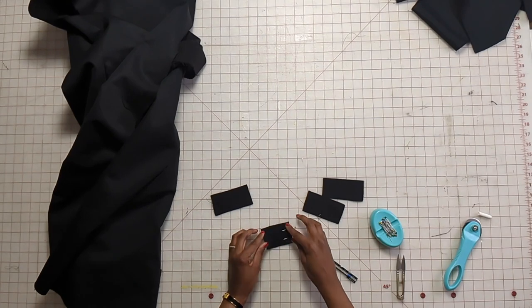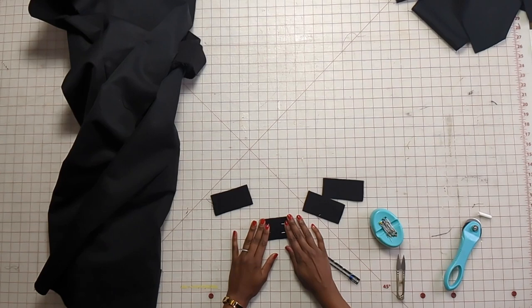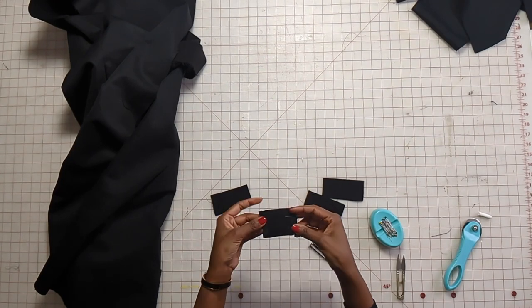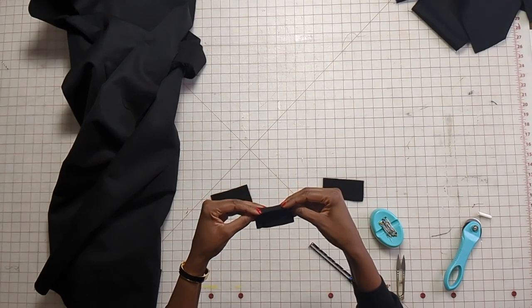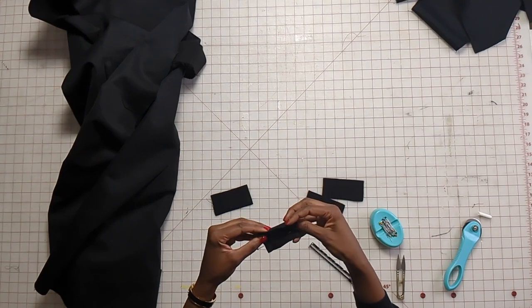And then I'm going to iron this as flat as I can. Once I do that, I'm going to take the pins out. And then while it's still folded, we're going to fold this part in 1/2 inch on each side.